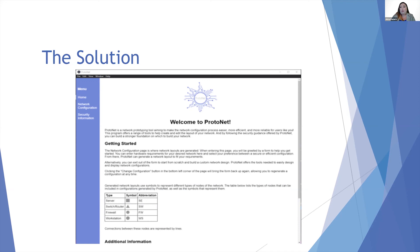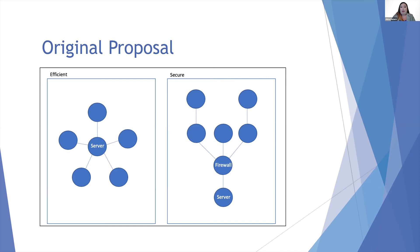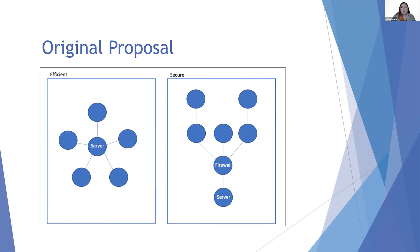After discovering GNS3, we debated design ideas to make our application stand out and be as professional as possible. Our first design idea is a network of five workstations — one for efficiency and one for security. We then began coding our application and coming up with the best way to configure network security. Before designing the application, we first needed to define what the terms secure and efficient would mean in the context of Protonet, since both terms have a very wide range of definitions. For example, secure could imply that the network design itself could find and eradicate malware; however, any network is only as secure as the components inside it.